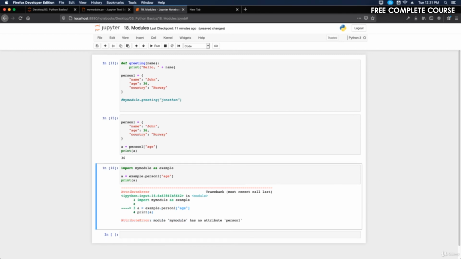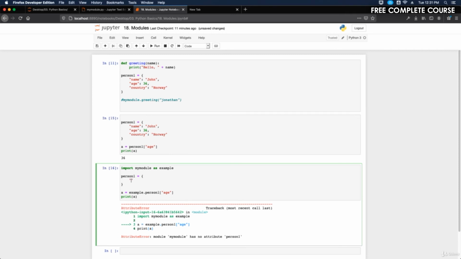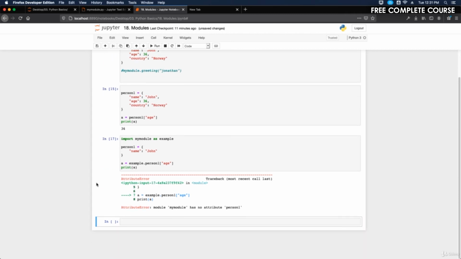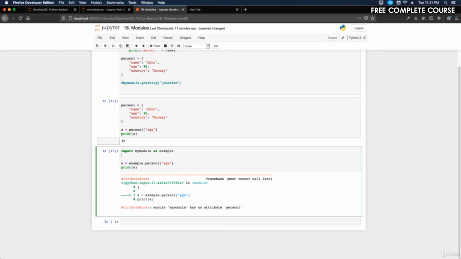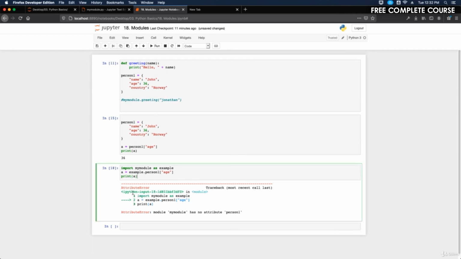So we'll give person1 an attribute. Let's just give it this example. So we'll do person1 equals, and then the curly brace, and then inside of there, we're going to do name, colon, and then John. Okay, and then I'll run that. Okay, and it still doesn't work, and that's fine. So we'll just leave it at that. But again, I just wanted to show you how to do that and how you can change the name of it. If I run that, it still throws an error, which is fine.